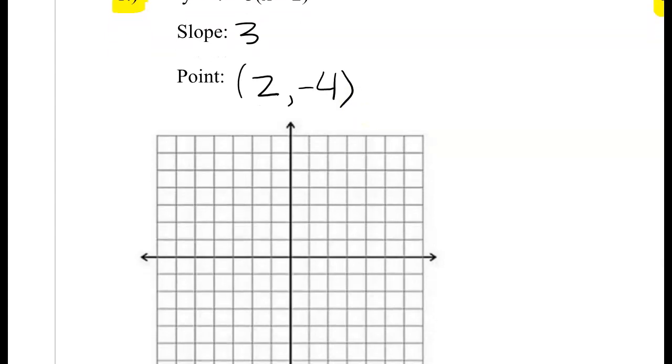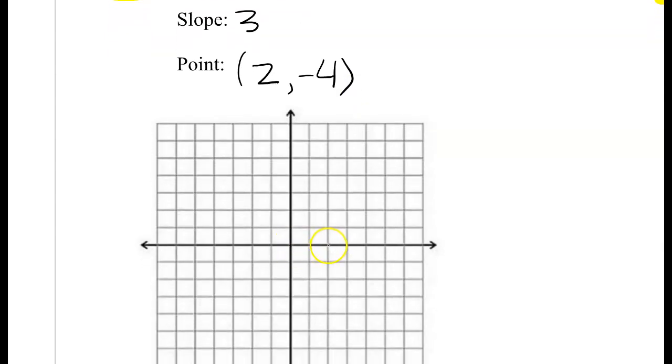So what I need to do is plot the point 2, negative 4. Go to negative 4, plot a dot. That's 2, negative 4. From there, count my slope. I'm going to go up 3 units over 1, because remember, if the slope is a whole number like this, we assume it automatically has a denominator of 1. So I'll be going right 1, and that's how you count your slope. I can add more dots with the same pattern if I like, and that's how we graph in point slope.